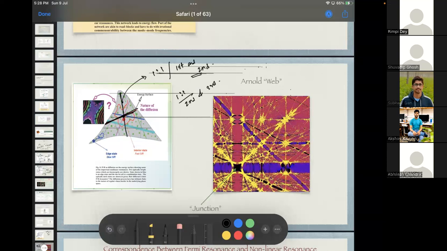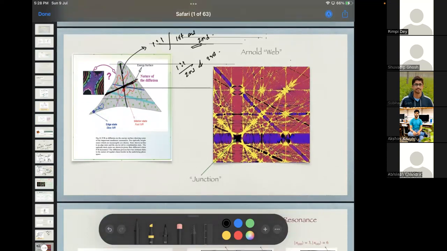Now in a real life example also, at different crossings or different junctions, you can change the routes. Here also, on the energy hypersurface, there are many different roads, and different roads can form a junction at certain points. At those junctions, energy transfer routes also can change. So this junction actually helps to facilitate energy transfer between different possible vibrational modes.